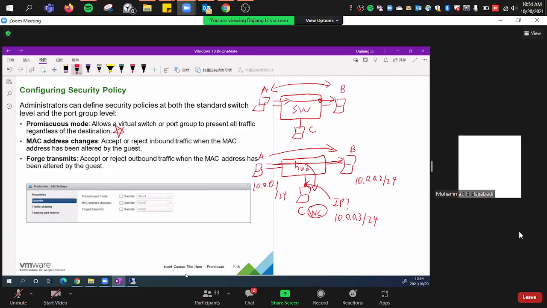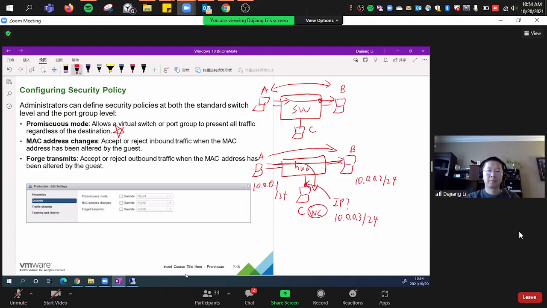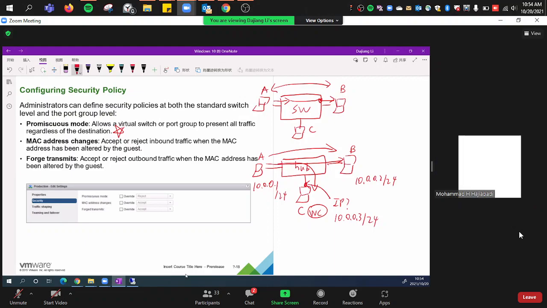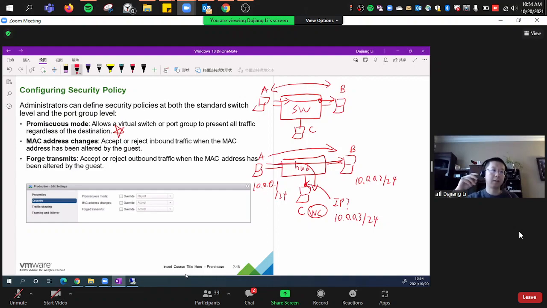I believe it should have. You should have, yeah, because otherwise it won't pass the traffic to the software. Yes, okay. That's one answer: yes, we should have an IP.